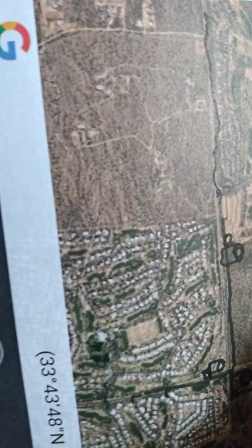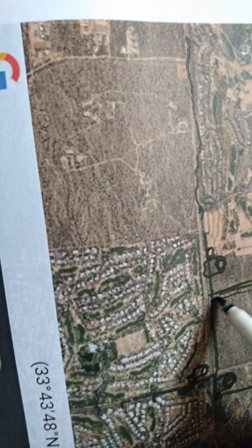Like if they add a well here, little pump station. One somewhere over here, maybe a pump station, or on the other side, maybe here would be better. Pump station. They can increase the volume of the water and the pressure. They'd have to put a road in here to connect with some of these other roads, and for the trucks to fill up at the water filling station there.